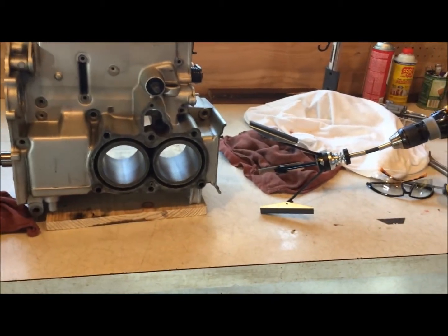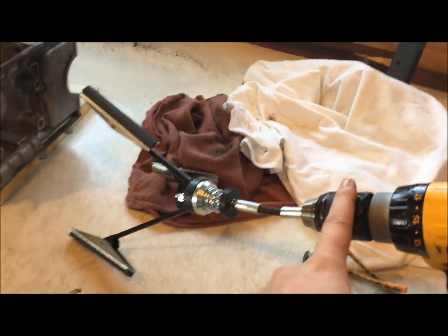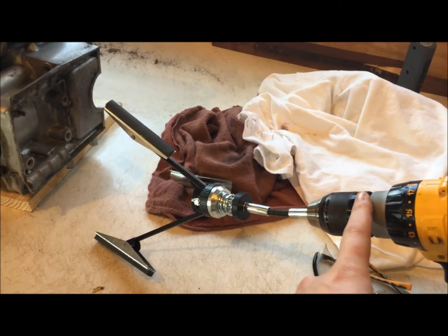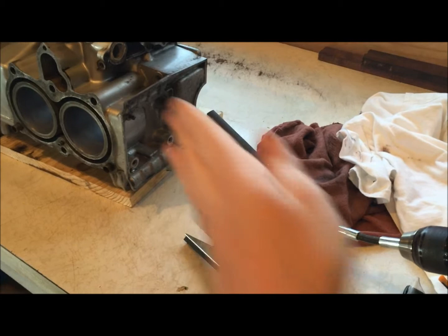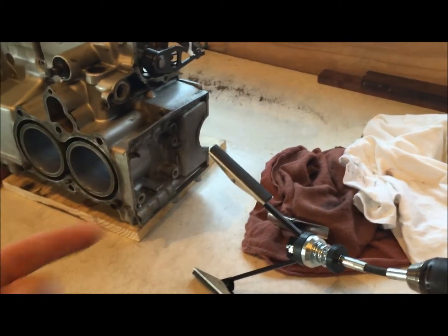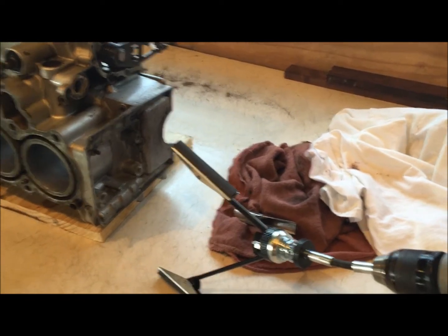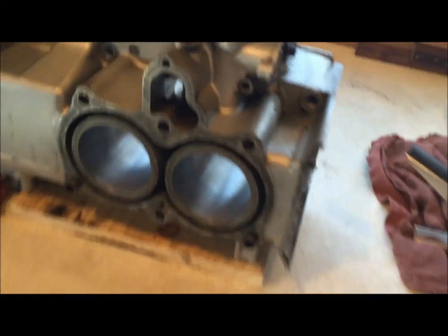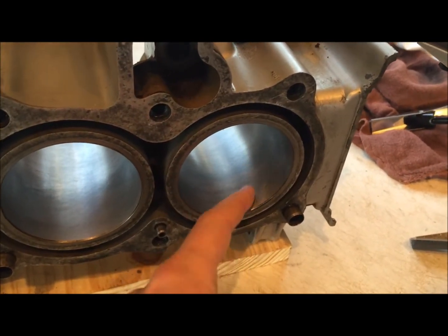And really, you're just wearing yourself out. What you need to remember is the faster that the drill spins, so your RPM increasing, more revolutions per minute, the faster your hone is going to have to move back and forth in and out of the cylinder. So if you run this a little bit slower, you can take your time, relax, and really control your feed rate. It's important that we end up with a nice cross hatching here.